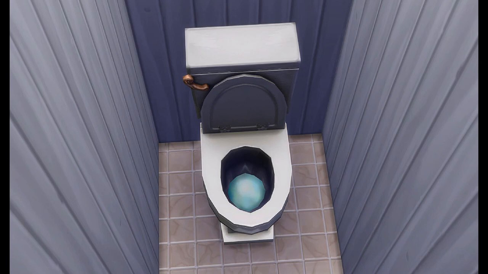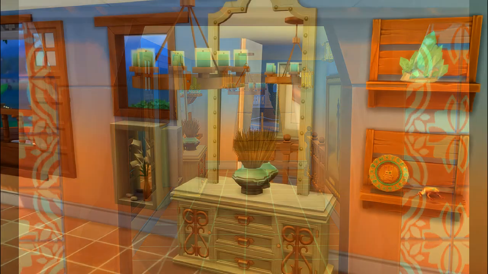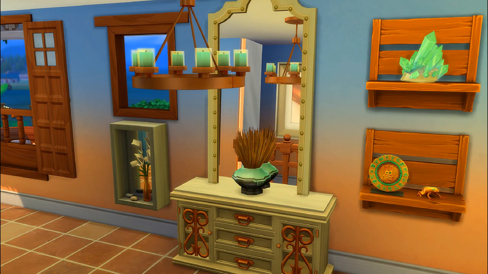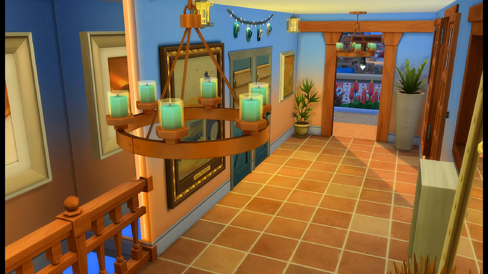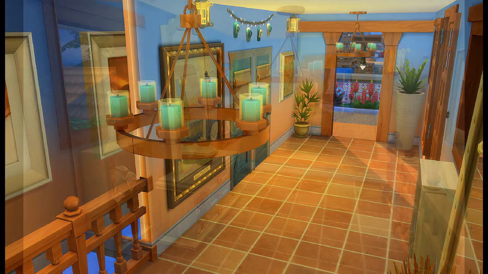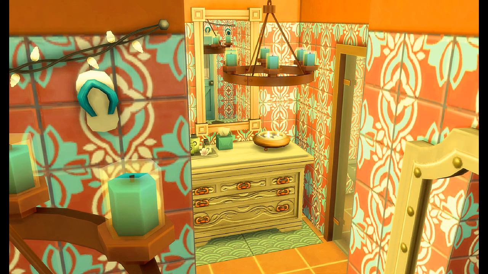And I really love what came out in my renovation. I took bright colors, took some decorations. I imagine that the owners have been to Selva Dorada and brought back some souvenirs and some treasures. Also tried to use lights. And this is my very bright bathroom, which I really love.